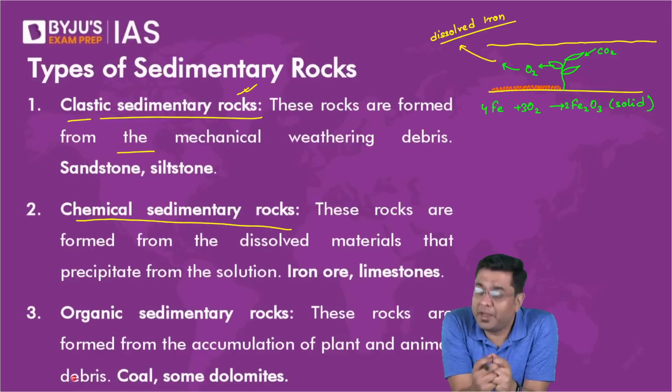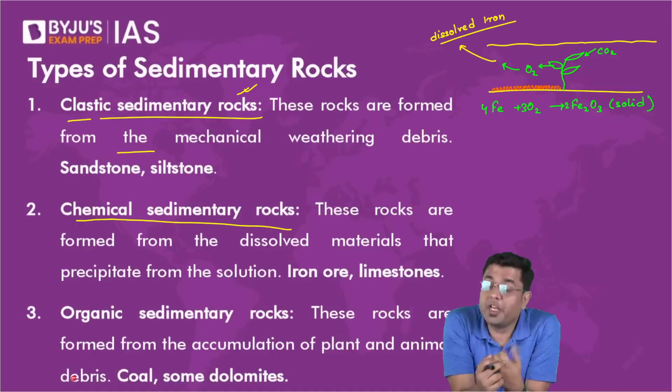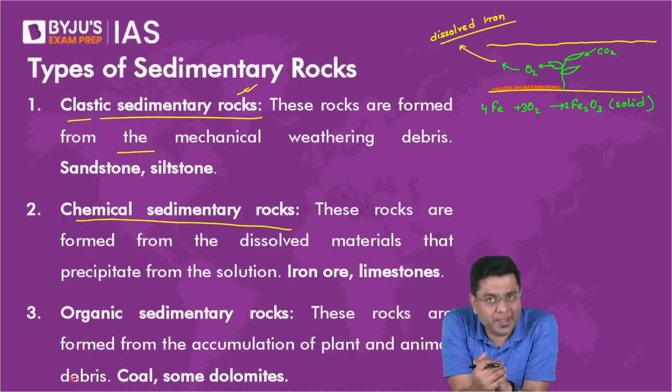Now, then you have to elaborate with the help of the image that the solidification can happen either on the surface or in the interior. When it happens on the surface, what happens to the crystal size? When it happens in the interior, what happens to the crystal size? Along with examples, you have to elaborate this basic. Then after that, even these rocks are classified into felsic, mafic, ultramafic, depending upon the predominance of materials such as iron and magnesium. That is something we will cover when we talk about the chemical composition of magma, which we experience during a volcanic eruption. So you will get a better idea as well. Okay.